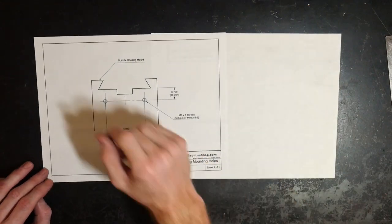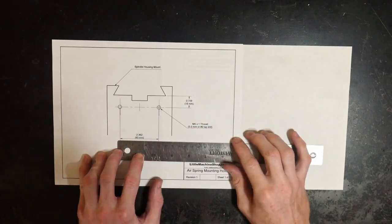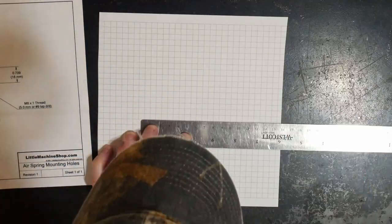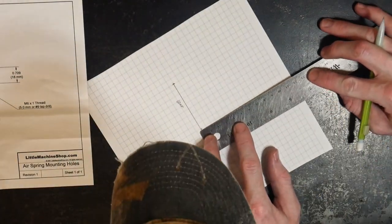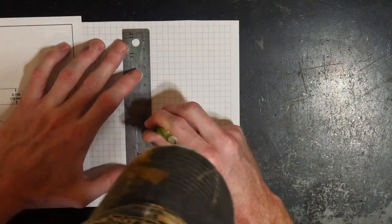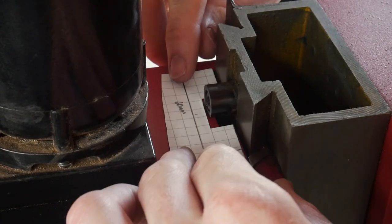When looking through the directions, I found that the diagram supplied was not printed to scale. It was off by a few millimeters. So I decided to draw this out myself. The two dimensions that are important are the 60 millimeter and the 18 millimeter dimension. I also marked a 30 millimeter dimension in the middle so I can line everything up easily.